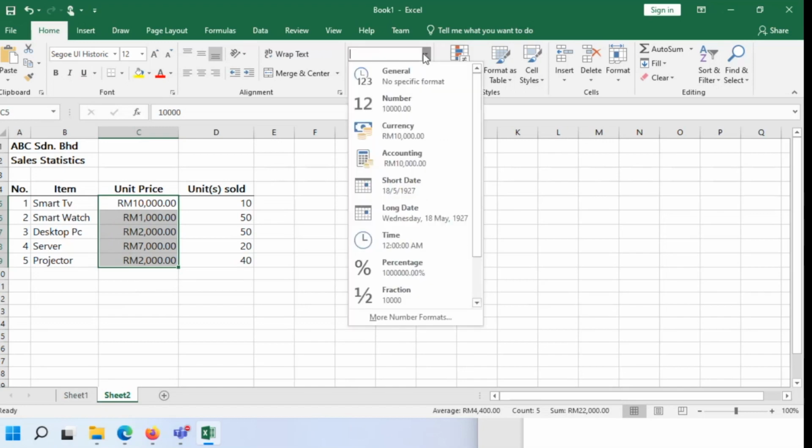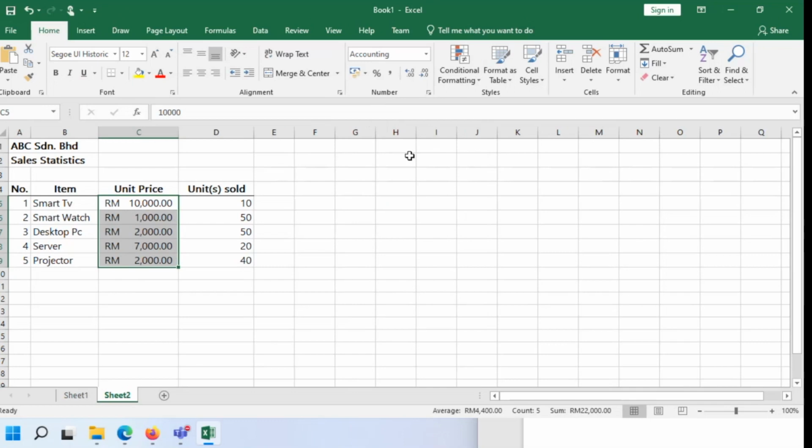Okay. All right. So if you want to beautify it, if you're using Excel to do accounting, then it's better for you to use the accounting format or the accounting data type. Okay, it's nicer, more neat. All right, so this is to let you compare between the data types of currency and accounting. Okay, these two data types.